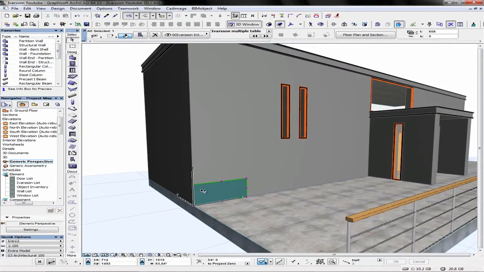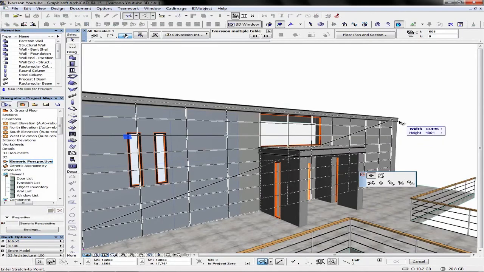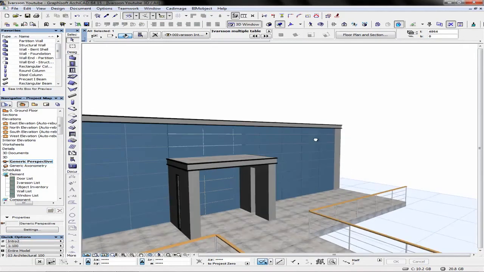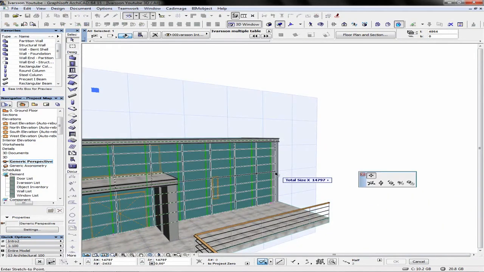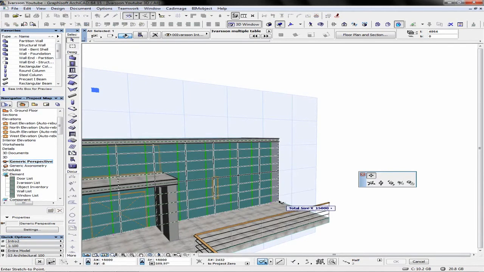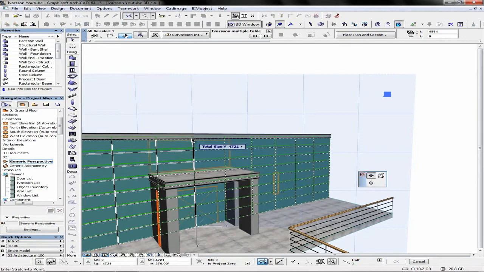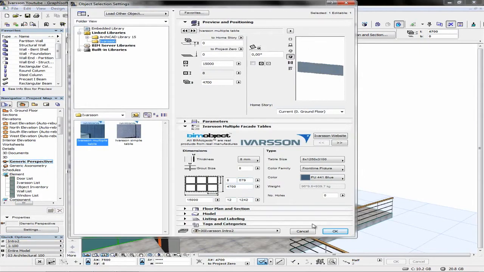But what I've done here, as you see, it looks exactly the same as the last object that I just placed out. But in this case, if I grab onto one of the intelligent hotspots and simply drag it out, you see here that we have a full pattern now, or a full facade. We have hotspots here as well that can help us decide the total width. And with these hotspots, I just quickly drag this down, these hotspots actually change the overall size of the individual elements, so we don't have to do any guesswork.